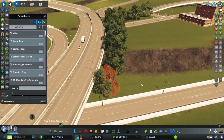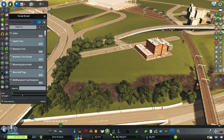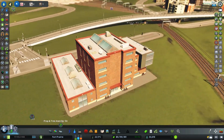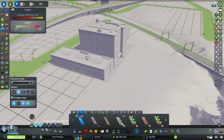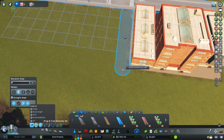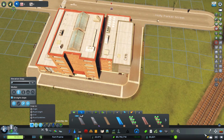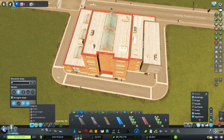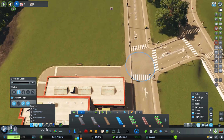All right. And then we'll get a fence in and stuff like that. But let's see, check around the back here. There's nothing too urgent, but we definitely need pathways and stuff like that. So let's go with just the basic park path. And let's turn off node snapping and our guidelines. Actually, let's leave node snapping on. And let's go from about here. Connect it up. I'll just rejig some things. Okay, there we go.